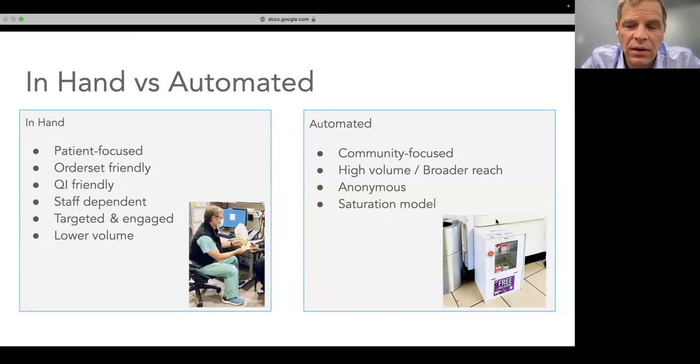So we had our vending machines. And by vending machine, I'm not really talking about the newspaper stand style one in this instance, which is pictured. We had them initially in the lobby of the ED waiting room. Then we realized that some people might not be comfortable standing in front of everyone and grabbing kits. So we moved it to the front of the hospital. You don't have to come in. You can drive up and just grab them or walk up. You don't even have to enter the building. And this type of model gets to where you can start to think about the saturation model, where we're really trying to provide enough naloxone that the community actually needs. So we're saturating that need.